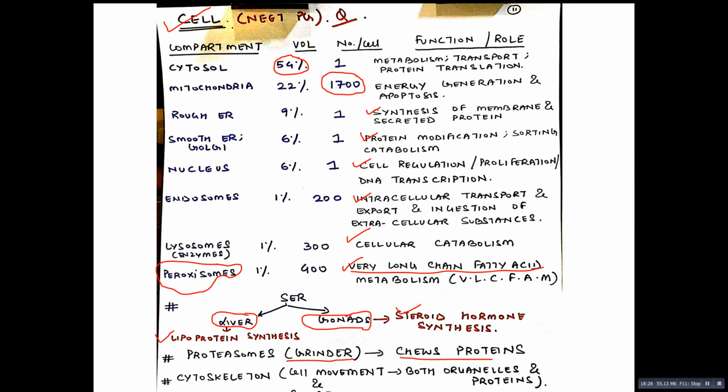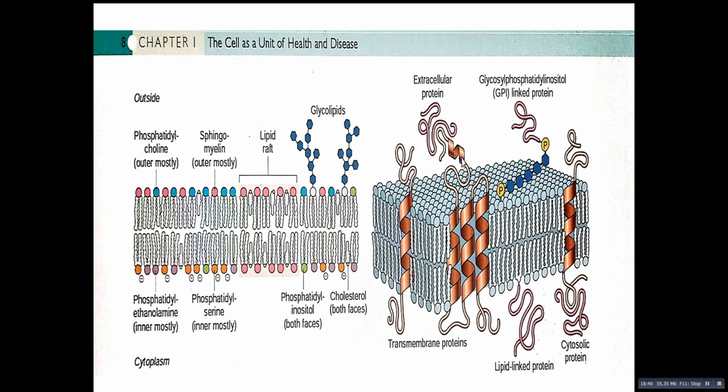Now, the last part of this lecture. This is actually a plasma membrane. As we all know, a plasma membrane is a lipid bilayer. You can see that there is a head part and there is a tail part. This is the tail part, which is lipid. Now the head part is a hydrophilic or water loving part, whereas the tail part is the hydrophobic part or water hating part.